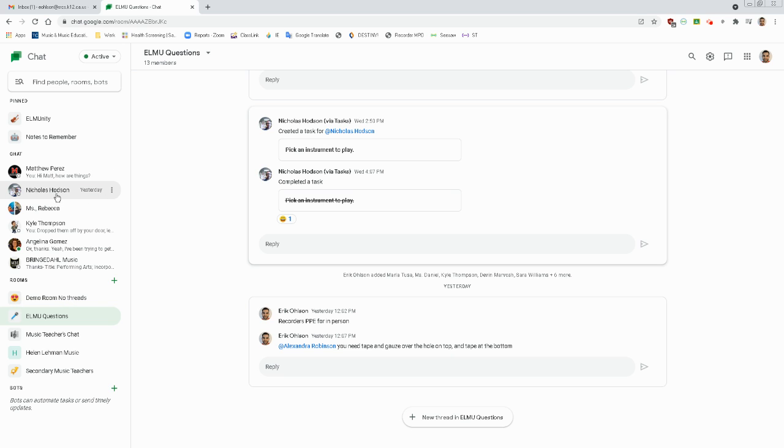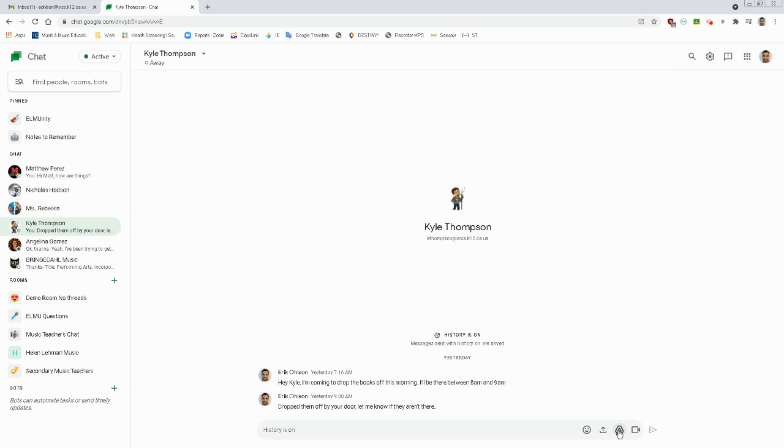You can, I believe, in just a normal chat, drop in files. You can request a video meeting. You can also just upload a file, and then you can just throw in emojis. So that's kind of the cool part, you don't have to send an email to say that I've dropped off books. You can just send them a Google Chat. And if you want to send someone a file, you can just send it to them in Google Chat.